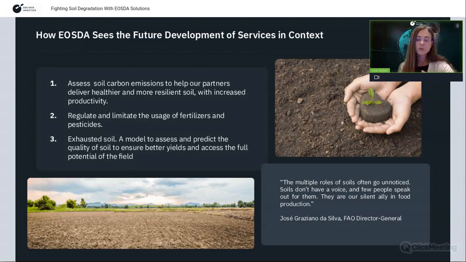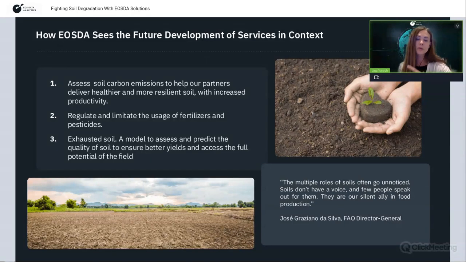So what are we doing here at EOSDA to make it happen, to provide you with the instruments to measure it or promoting those more sustainable farming activities? We'll continue to develop a scalable model to assess soil organic carbon and help our partners encourage farmers to switch to more ecological farming practices. We'll talk about this later.